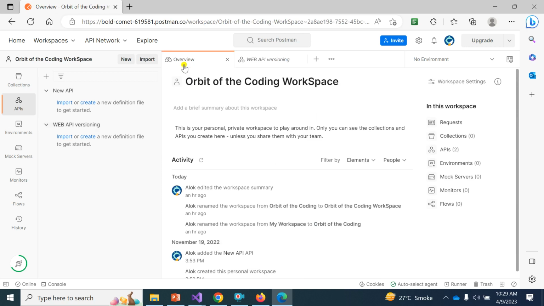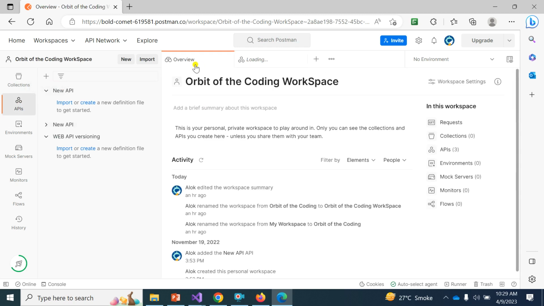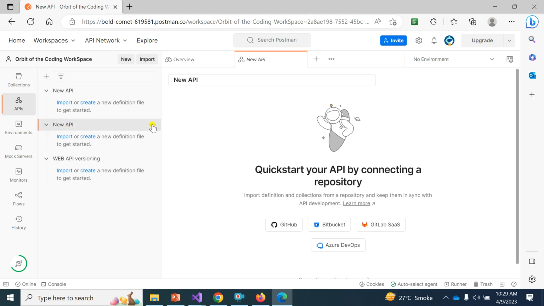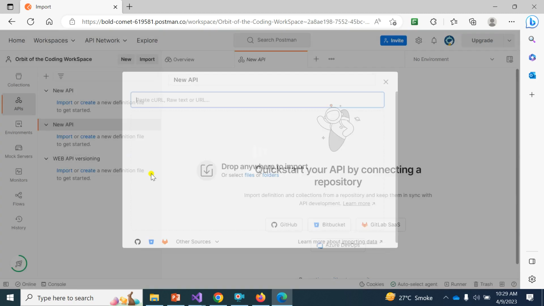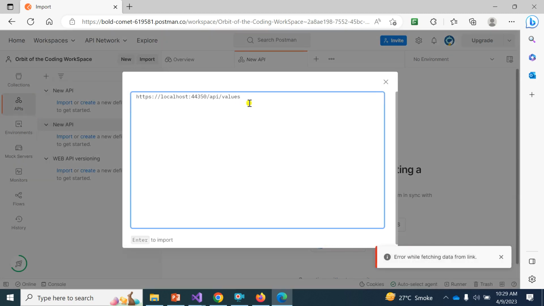We can just search the URL and use that particular thing. We don't need to do many things. It will take a few seconds. So now I just put the URL.